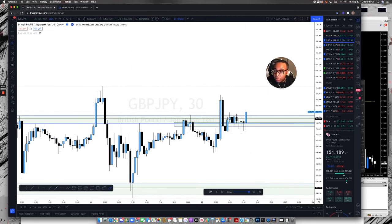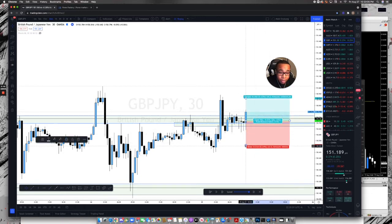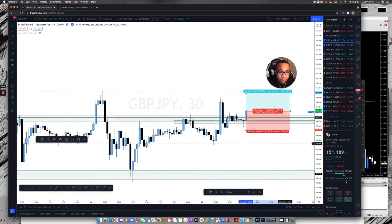Got into this trade, but let's see. Buy position. So you got it here. Right here, stops go right below the low. If you'd have got in over here, you had a super tight stop loss. But we actually got in a little bit later, but we wanted our stop loss to be below the low, below our previous demand zone. All right, and then our targets.